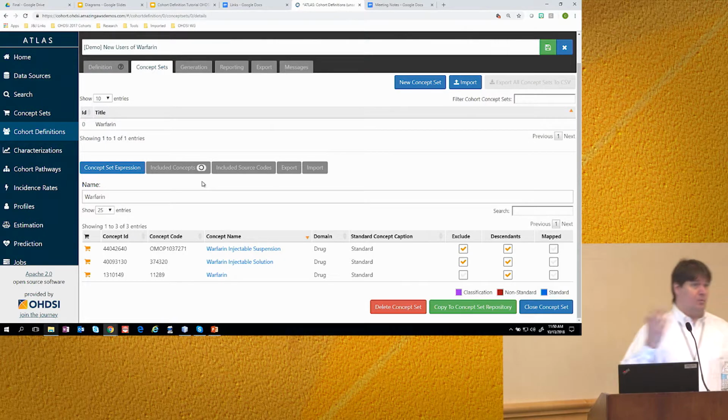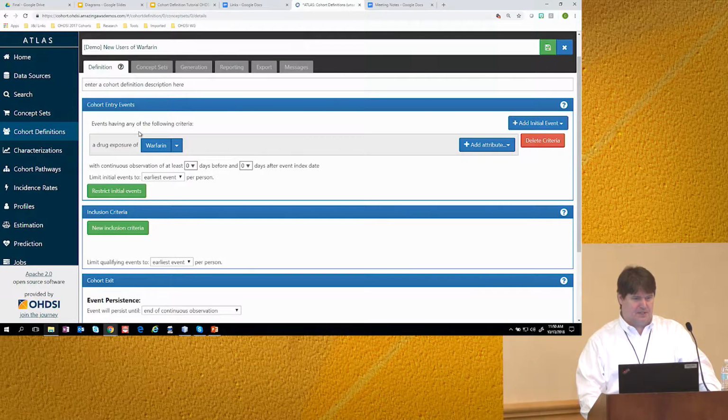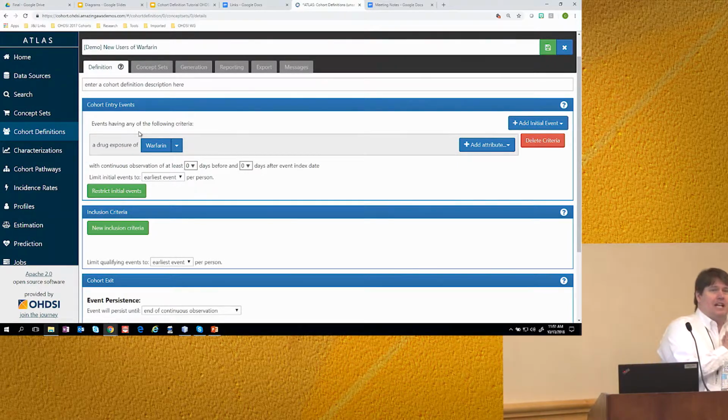If you said, I want all warfarin, but I want to exclude certain dose forms, you find the concept that represents the dose form and then exclude it from the list. All right, so I have a feeling, again, we have connectivity issues. Okay, we haven't even gotten to criteria, like the main issue. Dealing with code lists and vocabulary, I highly recommend seeing the video vocabulary tutorials and also even go into the symposium classes.